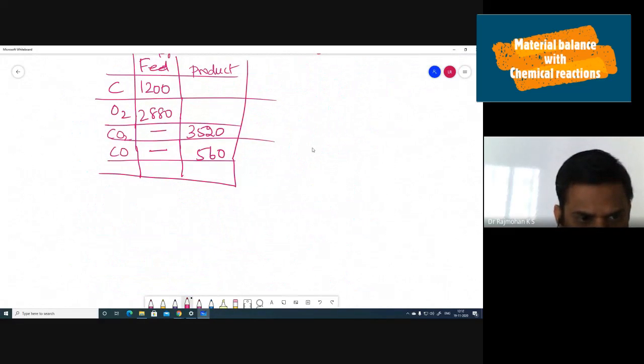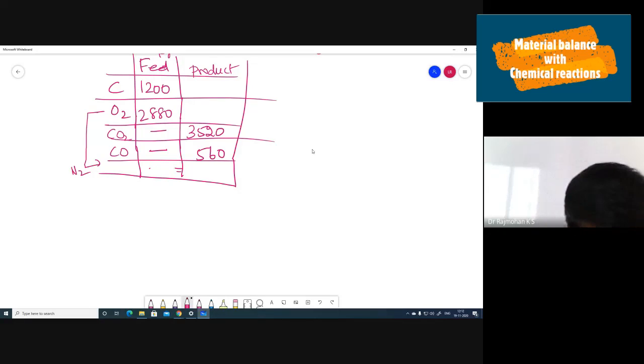Make a total. So remember, usually when I say oxygen, we will be sending some nitrogen along with it. Whatever nitrogen is entering, the same amount will be present in the product also. In that case, it is called a flue gas analysis, which I am going to discuss in the next problem. So right now, we are not concerned about nitrogen. We assumed only oxygen is entering the system. But actually, we will not be sending oxygen, we will send air. So proportionally, on a mole basis, we know 79:21, or on a mass basis, 77:23. So you will have nitrogen and oxygen in the air in the 77 to 23 ratio. So that can be added again.